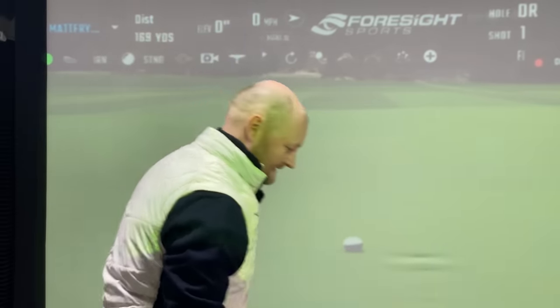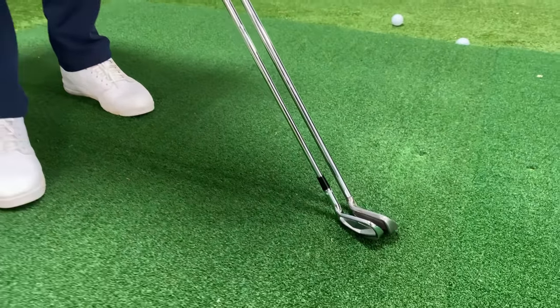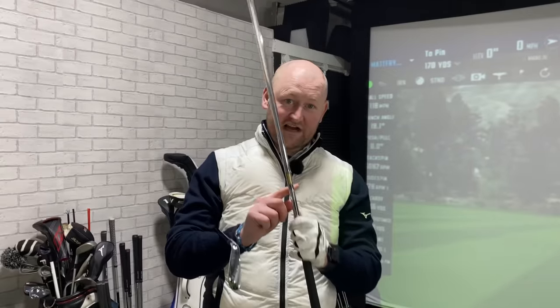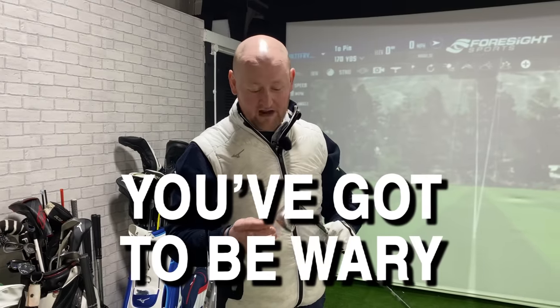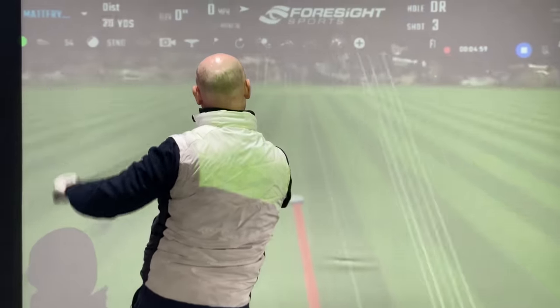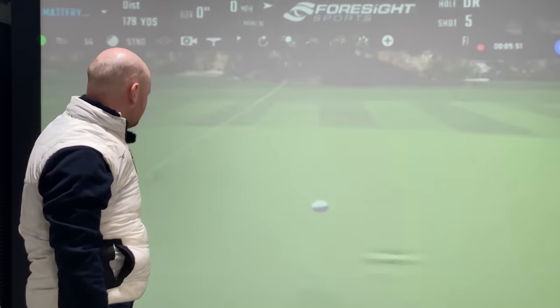Really interesting — just a couple of shots in, I've noticed after putting the clubs down that they felt longer to me. There's the Staff model CB, and as we pan up we can see there's an extra inch of shaft length. The band on the shaft actually says something about them being dynamically fit. So already, buying second-hand golf clubs, you've got to be wary of what you're buying — these are actually longer than a standard set, so if you were short this probably wouldn't work for you.